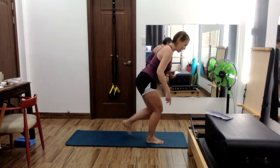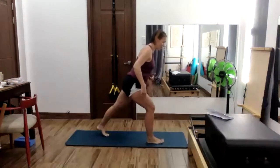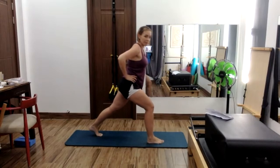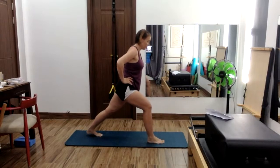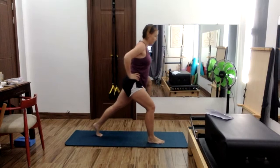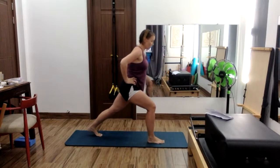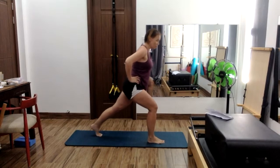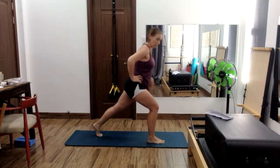So for me, it's sending my left leg back. High on that heel. Check your alignment, bend in that front leg. All right, hands on your hips. Drop that heel and then lift it up. And we're trying to load up this front leg. So your right knee is right over your right ankle.